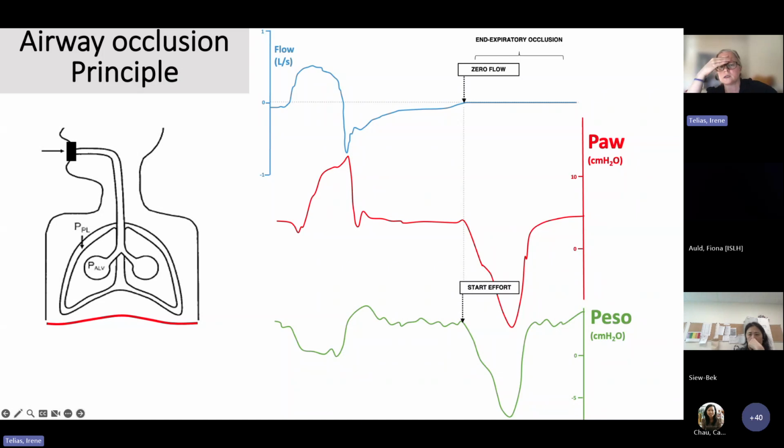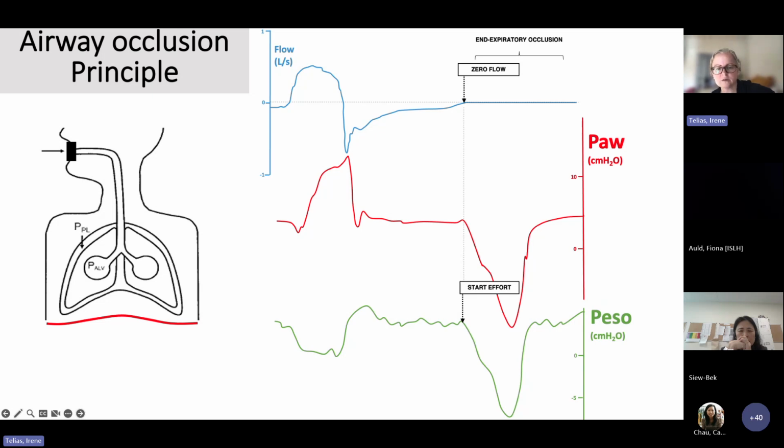And this is what we see on the ventilator screen. This is a patient on pressure support. Again, the flow: positive is insufflation, negative is exhalation. The pressure is positive because the patient is receiving pressure support from the ventilator. And this is the esophageal pressure, which let's imagine is a direct measure of what's happening in the pleural space. So the patient performed an effort, the pleural pressure decreased, and that triggered an insufflation. And you see that the airway pressure is going up and the pleural pressure is going down because the airways are open. What happens if we close the airways?